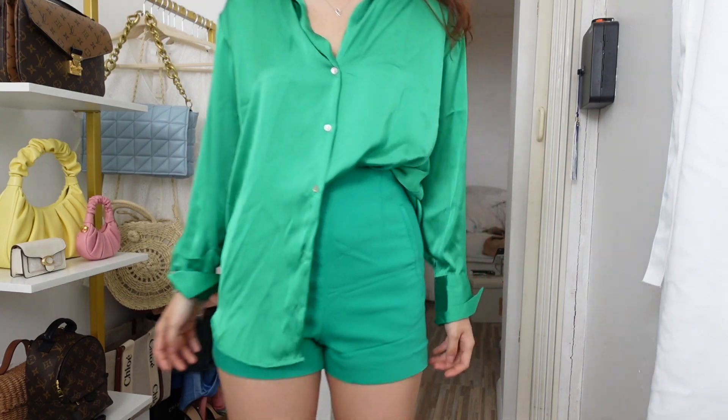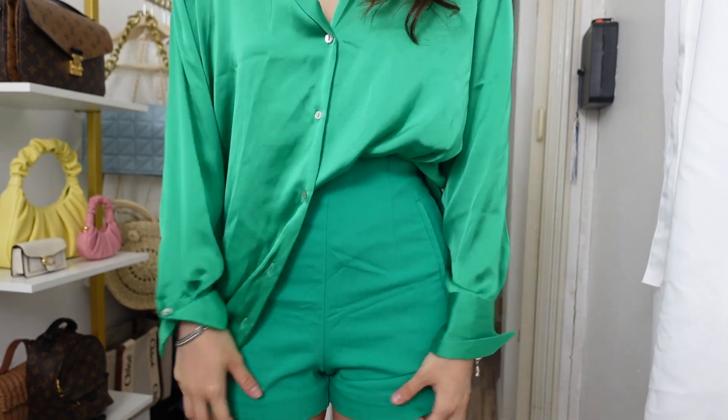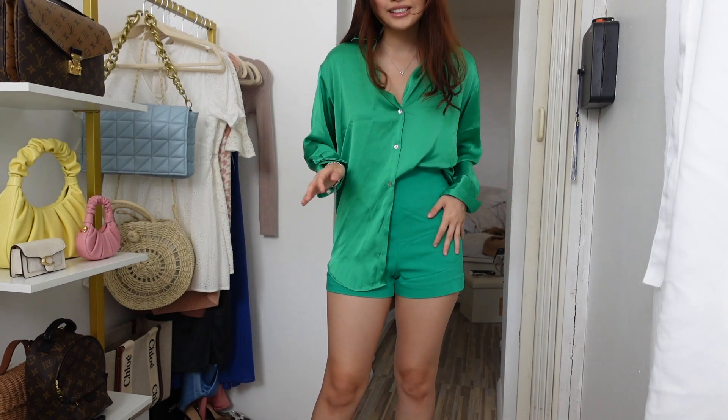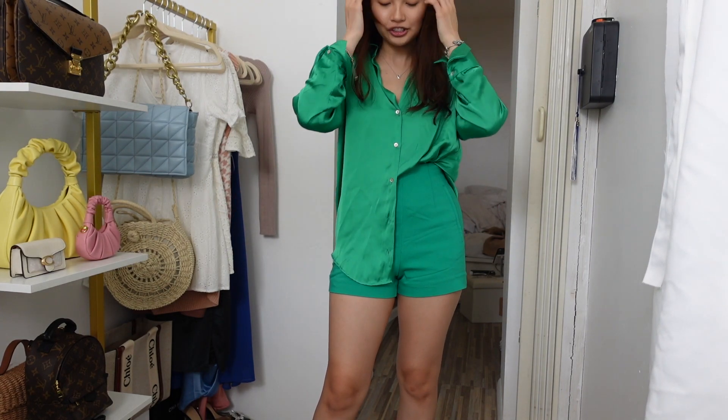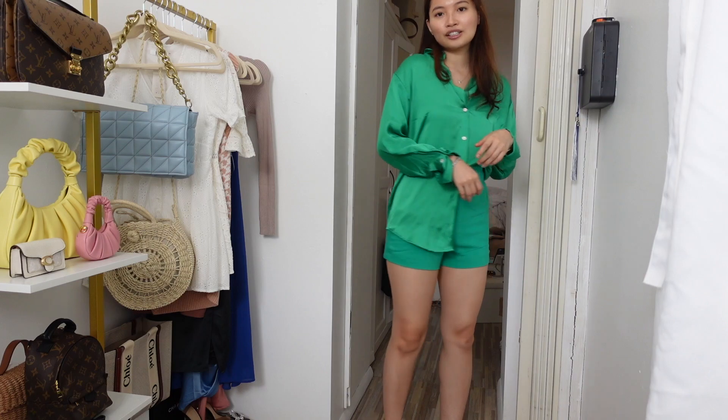I know Zara has a few colors of these — I believe they even have a certain color on sale, though I didn't get it. Usually these are not on sale and they don't cost that much — they're around $36. They feel really comfortable and are really breezy. I did wear this already and I love the outfit. I just tucked the shirt in halfway with the green shorts — the colors match pretty well, although the shorts are a bit more teal-ish than the shirt, which is like a true green. I would pair it with plain sandals from Zara.